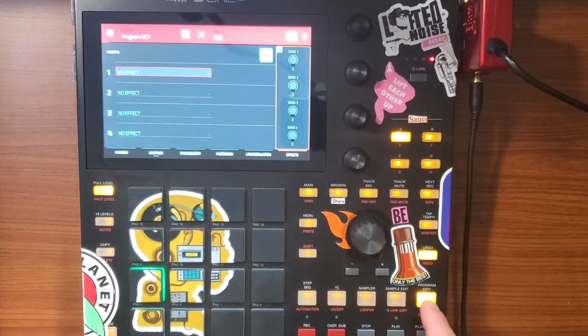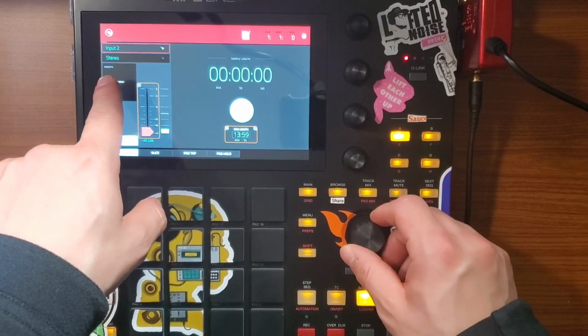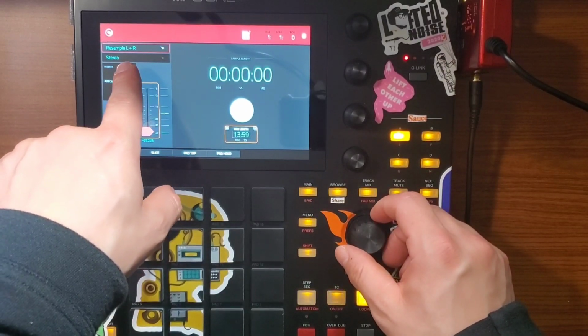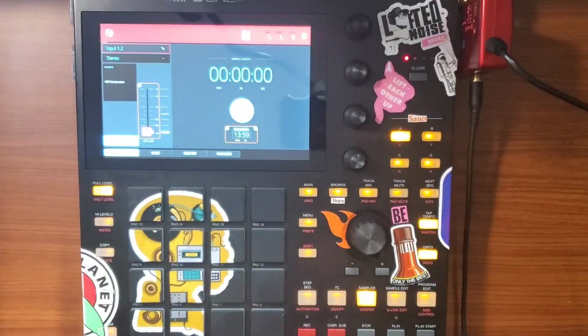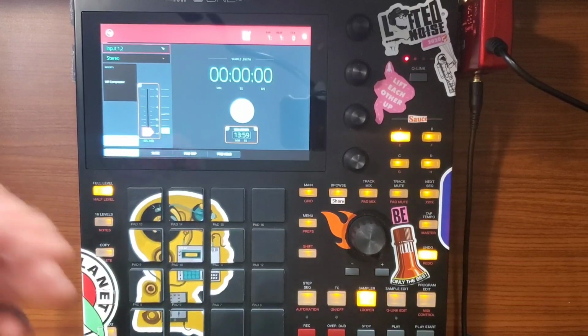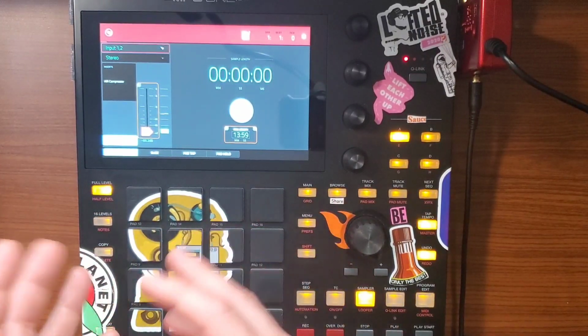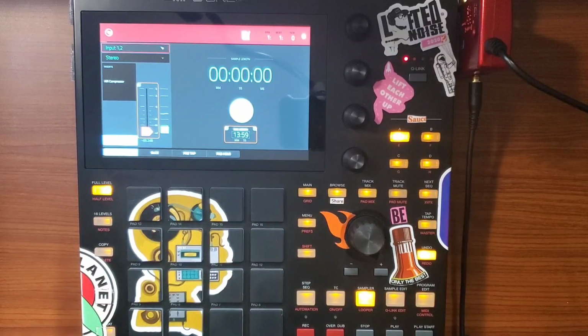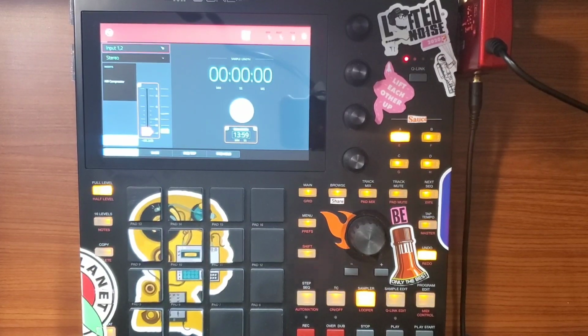So what you're going to want to do is go into the sampler, assign your input from 1 and 2 to resampler, resample left and right, hit record, trigger the pad, stop it, name it, and then you can save it for later use as an individual sample, rather than having this program with the simultaneous play set up. So yeah, that's the one disadvantage of advanced layers. Many other advantages. There's always trade-offs for certain things in workflow. So yeah, I just wanted to mention that so you guys know.